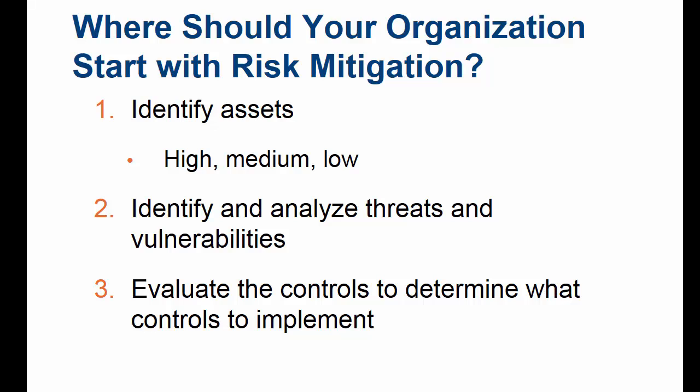And a lot of times you want to ask your management what they deem the most important, and then you can start identifying the assets they deem important, and then what's left over you need to identify, especially those assets that they identify, you will need to see what those connect to. And so you can always put the high, medium, low on that. Two, you want to identify and analyze threats and vulnerabilities. That's an important task. And three, you want to evaluate the controls to determine what controls to implement.